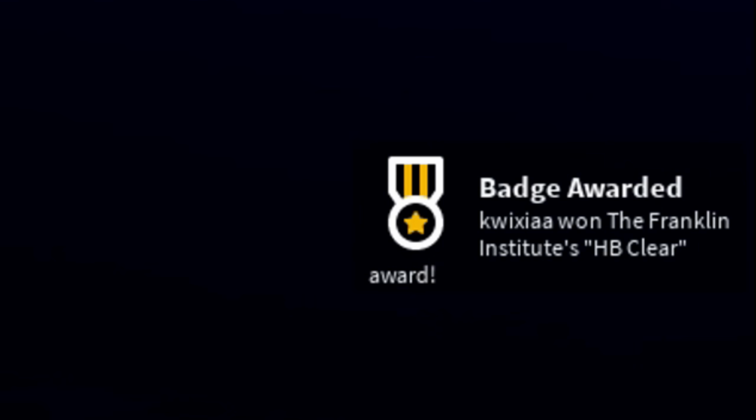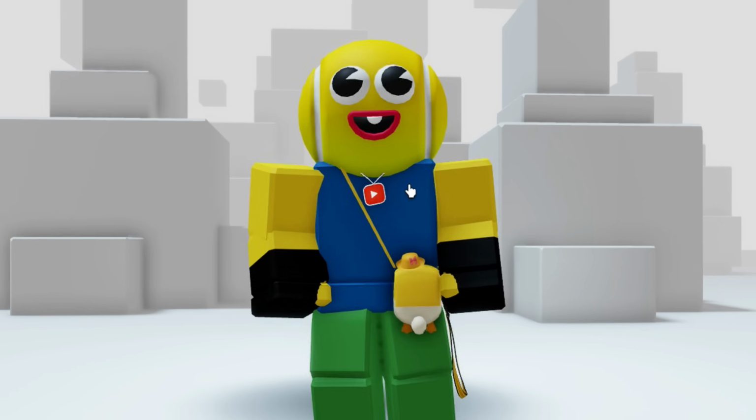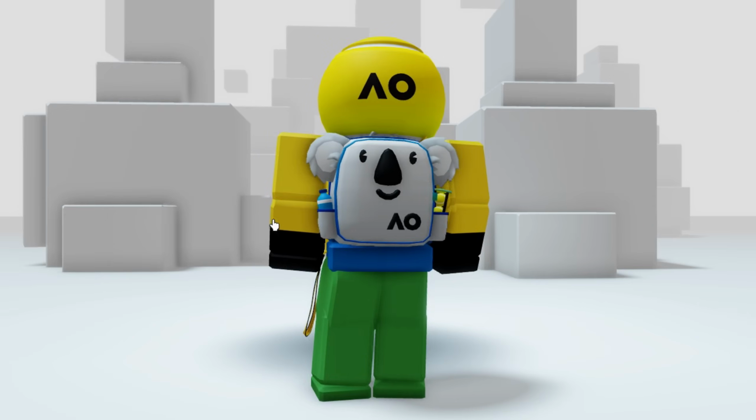Okay, once you get the badge, you can leave. Here's how the item looks. It looks really clean. The next item is this goofy ball head and this cute backpack.